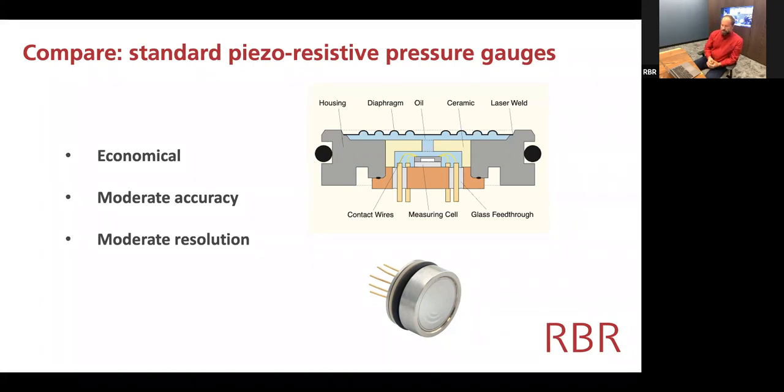The silicon has been cut from behind so there's a very thin element of the disk left. The silicon flexes very slightly with pressure — silicon is extremely stiff — and it's instrumented as a strain gauge. Those fine wires labeled as contact wires are bonded onto it and come out through the header or the glass feed-throughs. What separates the oil from the media itself is known as a diaphragm, which has ribs on it — concentric ribs — intended to ensure the pressure is transmitted from the external media through to the pressure sensor without any low-pass filtering.